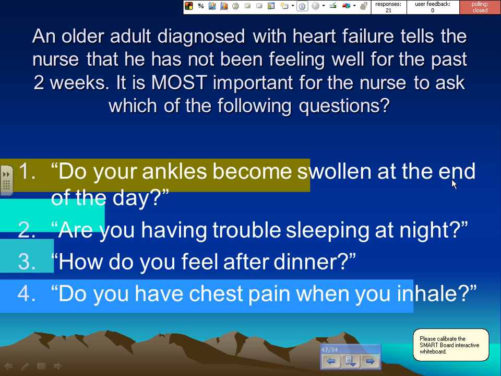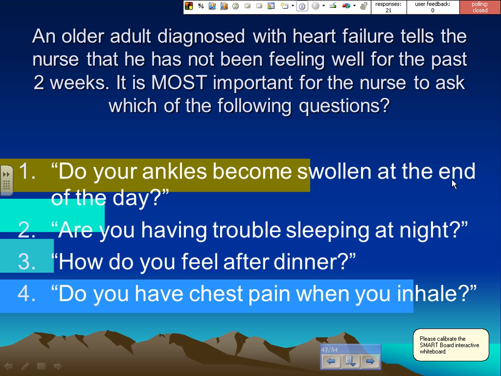It would, yeah, but primarily when you have a patient that's diagnosed with heart failure that's not been feeling well, so it's the fact that he hasn't been feeling well for a couple of weeks shows that he's going into a decompensation, because how many patients have you had admitted to the hospital with an exacerbation of CHF? The only other one that you see more frequently is the exacerbation of COPD.